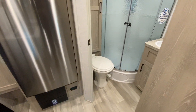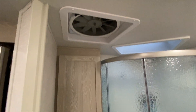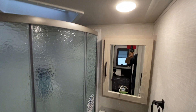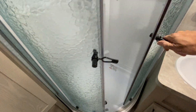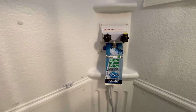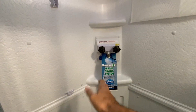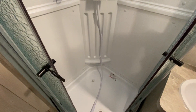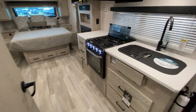The restroom has a porcelain toilet, a nice cabinet behind the toilet, the Fantastic Fan overhead, a medicine cabinet, and a sink. One neat feature Flagstaff uses is a water-saving recirculation system — you recirculate your hot water until it's warm, then hit the lever, so you're not wasting water when dry camping and carrying your water supply with you. It's a beautiful little travel trailer.